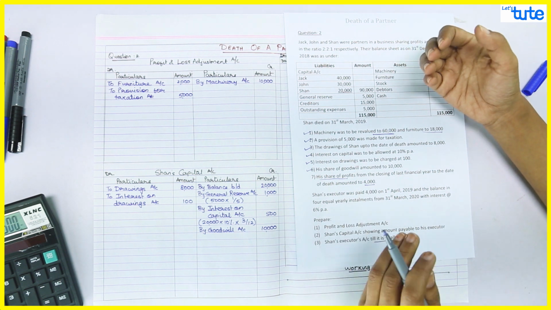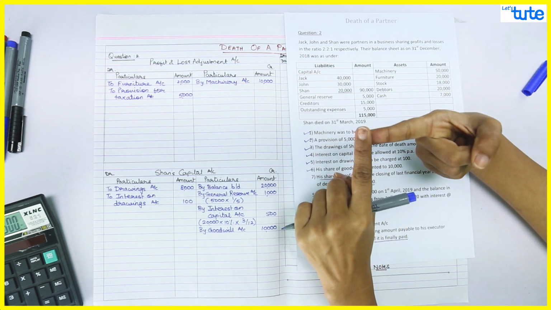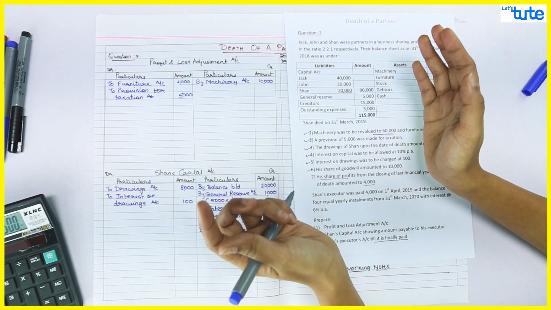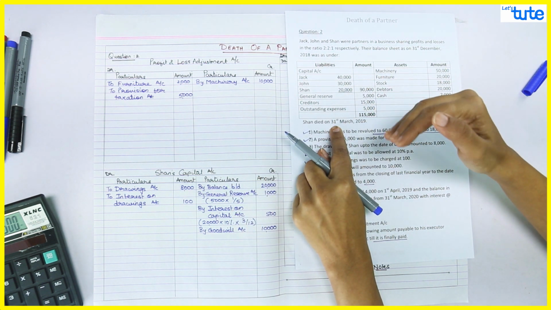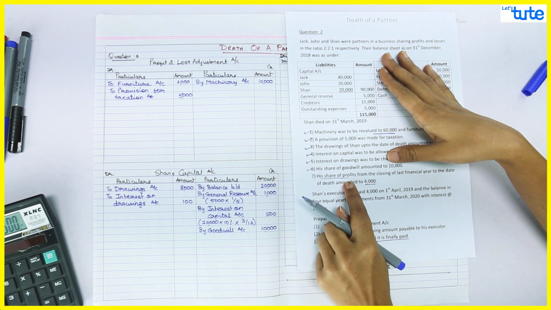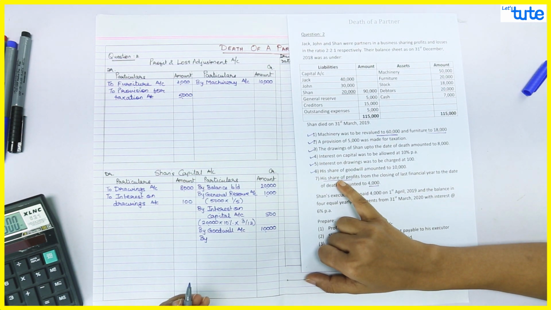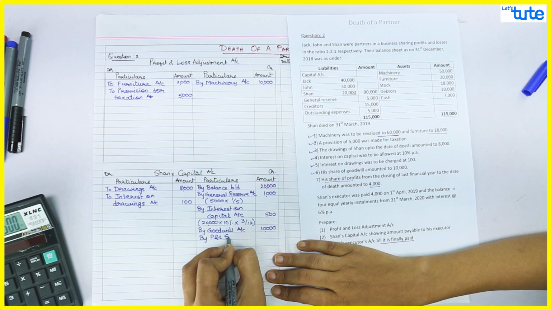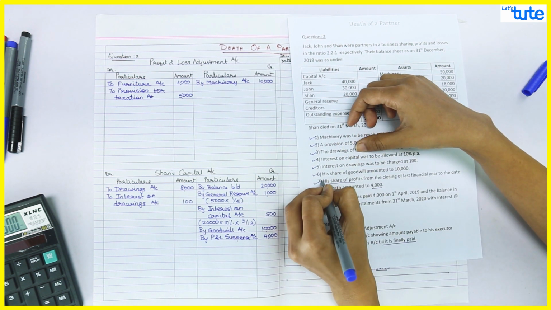So this 4,000 entirely belongs to Mr. Shan. Like in the previous question, we had to find out the average profit for 3 months. Then that gives you the proportionate profit for that period. Then we found out the profit up to the date of death of a partner, and then the share of the outgoing or deceased partner, but over here the share is directly given. So the entry for this share of profit is P&L suspense account debit to partner's capital account. So by P&L suspense account, since profit share is given, it would be credited 4,000. So that is also directly given.